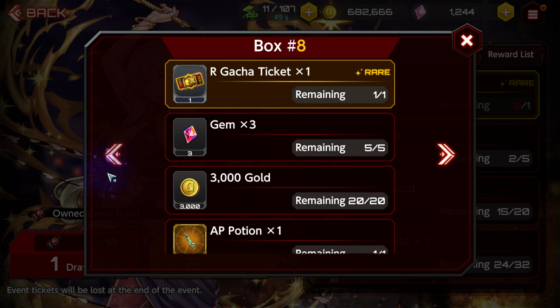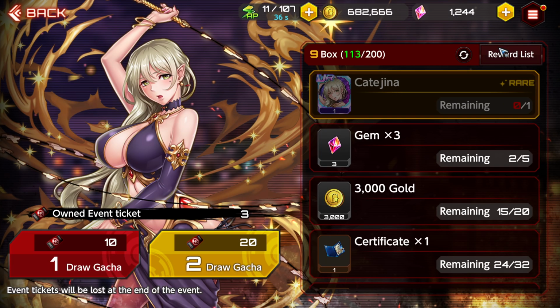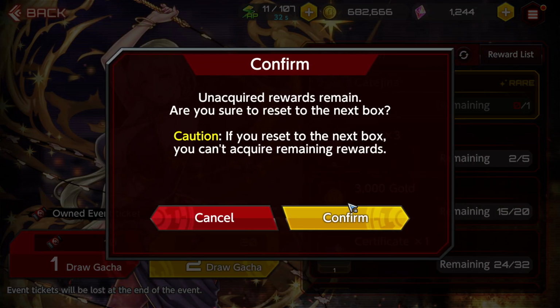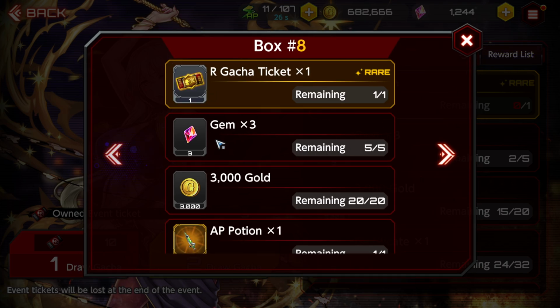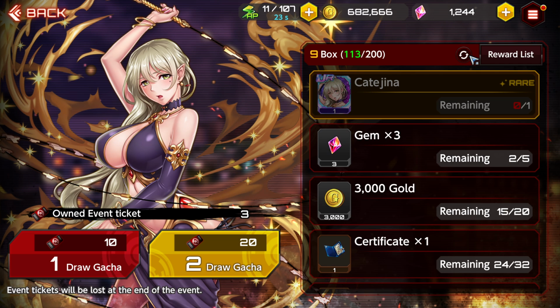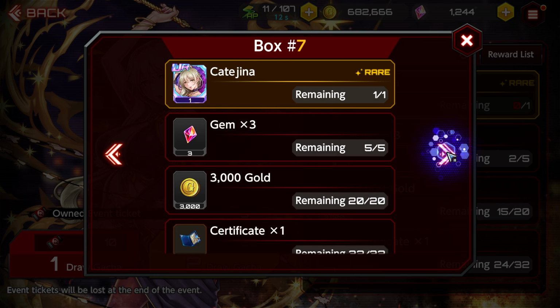And for people who don't know, because I also saw this in one of my comments on the previous vid, she will be in every odd numbered box. As you can see, box 5, 7, 9. So the trick here is to use this reset button, this little circle at the top. When you get the Katajina from a box or the rare gacha ticket, you just simply tap this button and it'll move you to the next box. You don't have to actually sit there and farm everything per box. You just need to get the Katajina or the rare ticket, the actual rare item in the box, and then you can move on.